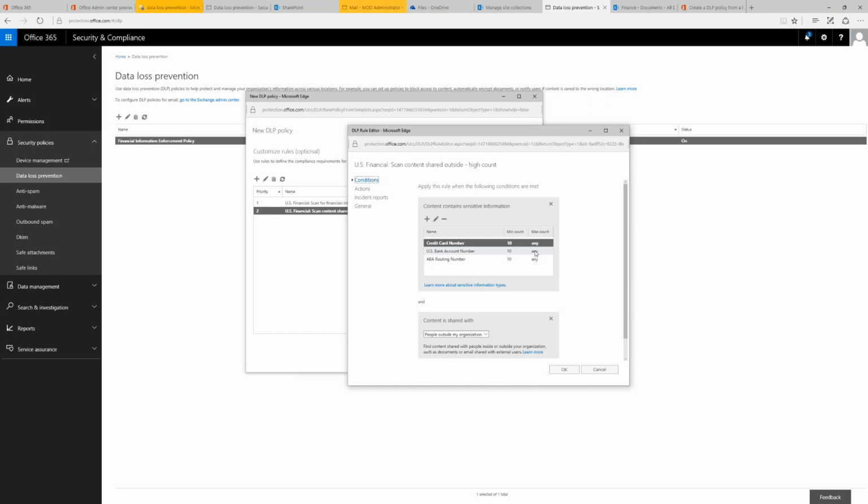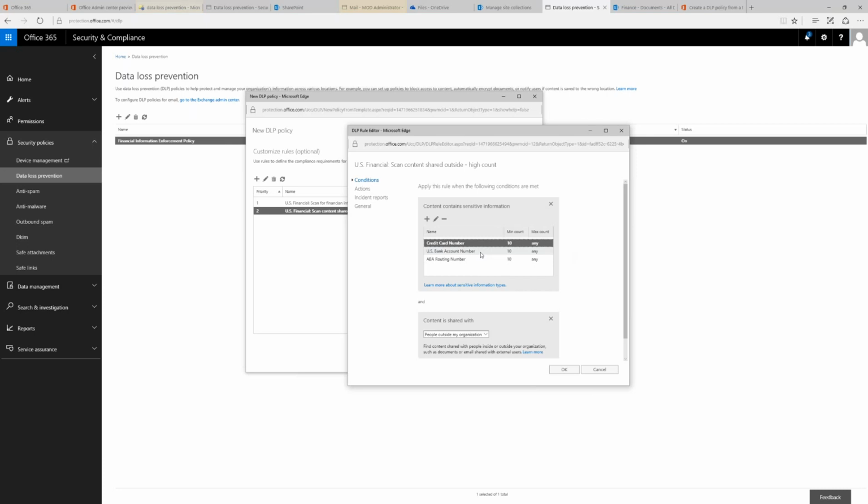So if someone's trying to leak or copy a bunch of credit card information, took a dump out of a database and copied it onto a document, then obviously that's far more severe than a one-off credit card information. So you have that kind of flexibility here.